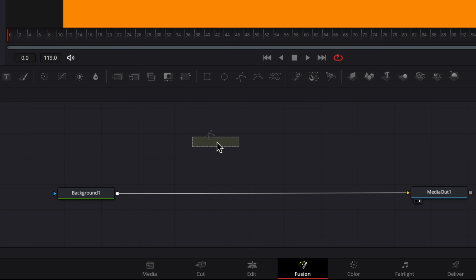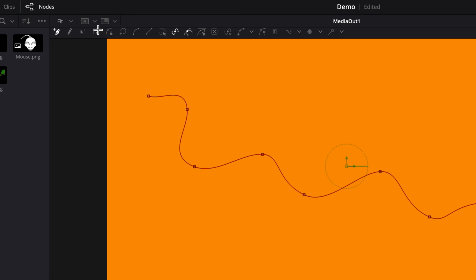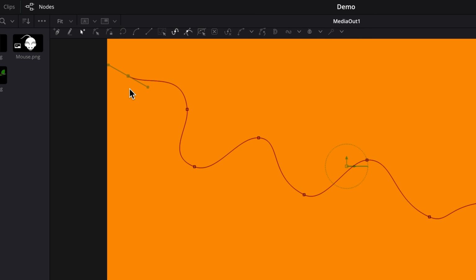Bring down a polygon mask node, but do not insert it into the node tree. Begin laying down points with the mouse, just as when using the paint node method. To adjust the line once done, click the Insert and Modify icon in the toolbar. Modifications can be made as when using the paint node method. When complete, click the Done icon to prevent further changes.